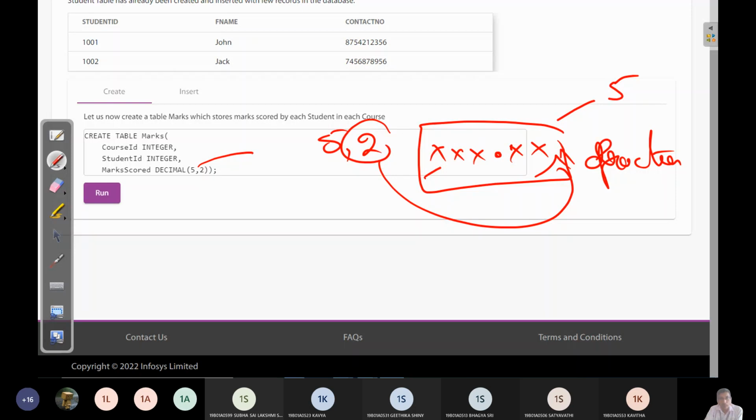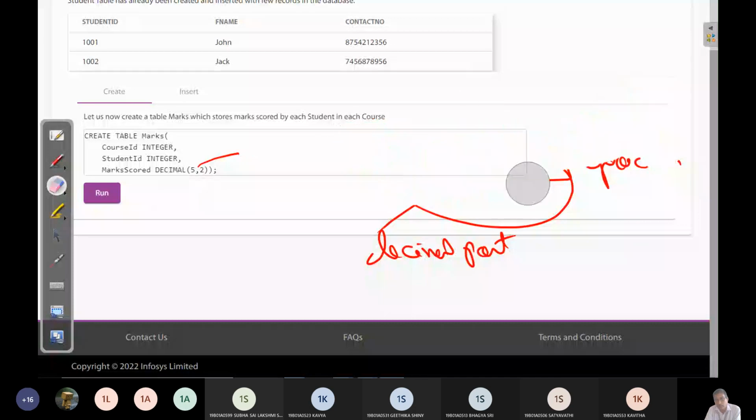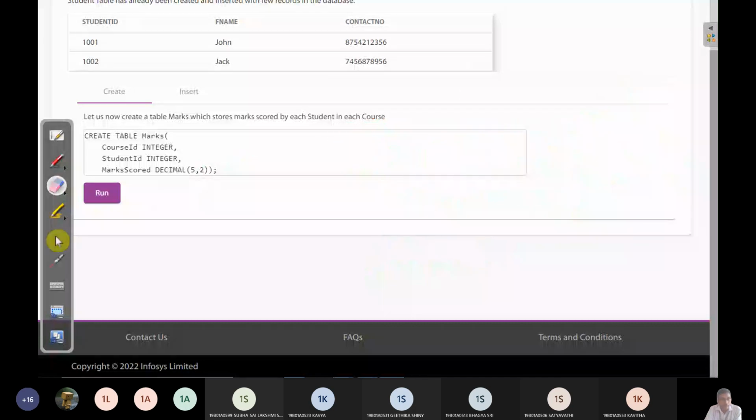When we check numeric data with 5,2, we should see how many positions are allotted to the whole part and how many to the fraction part. This is the takeaway at this point.